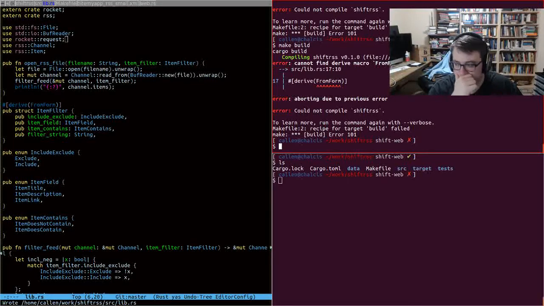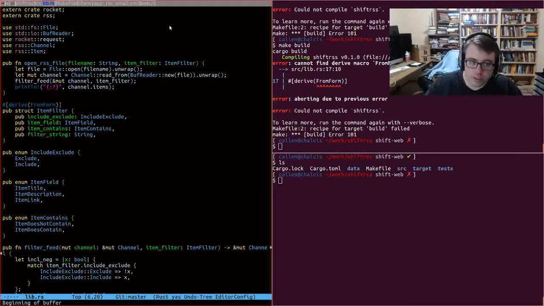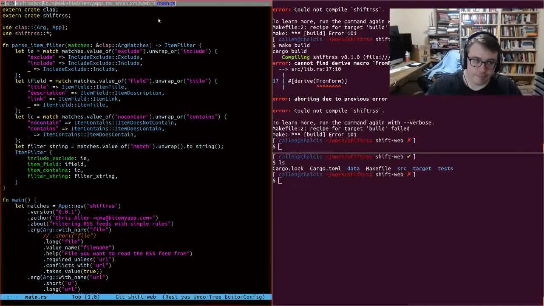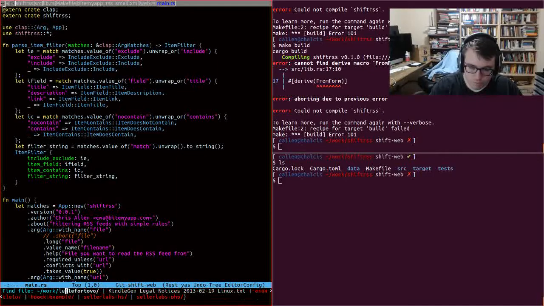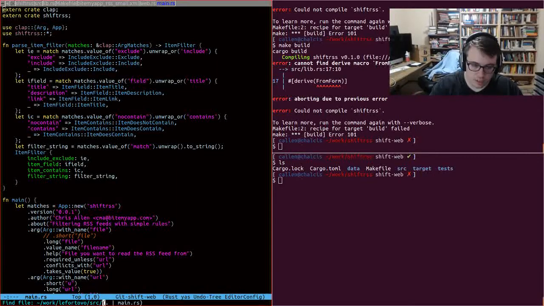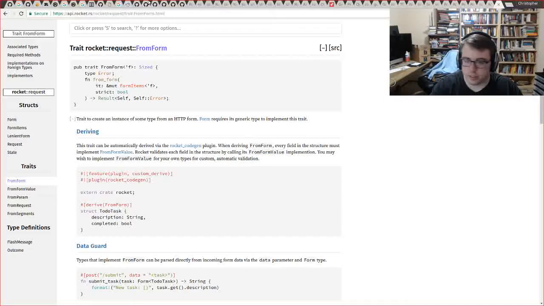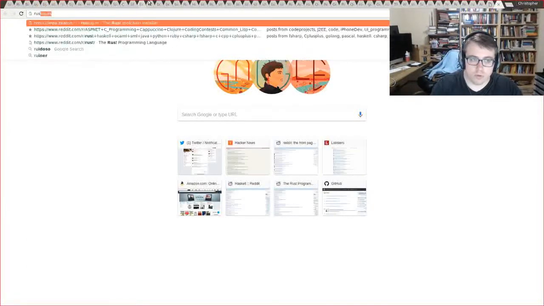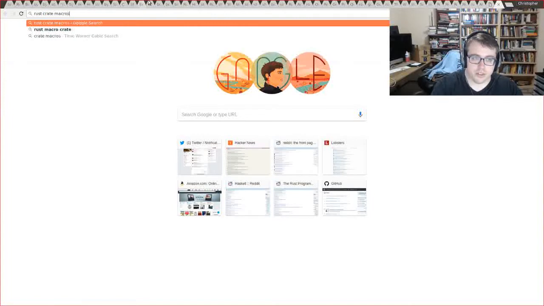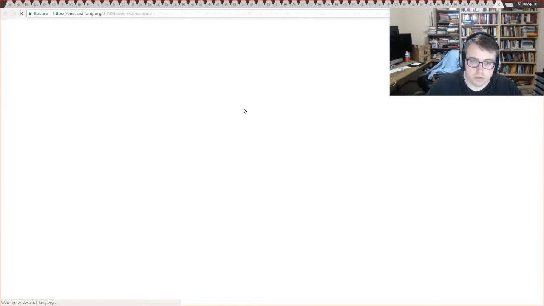Right, I need the, where's the thingy? The use macros thing. I don't remember the name of it. Did I do it left toe? I did not. Rust crate macros.